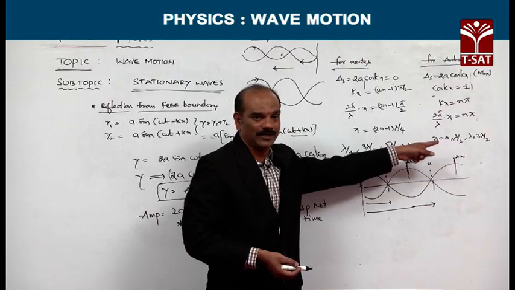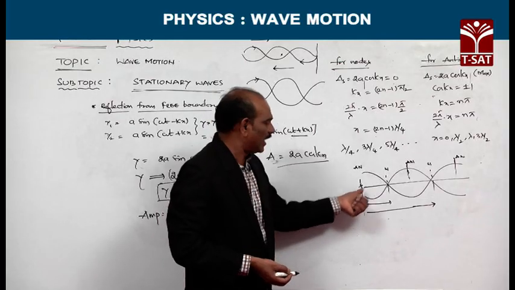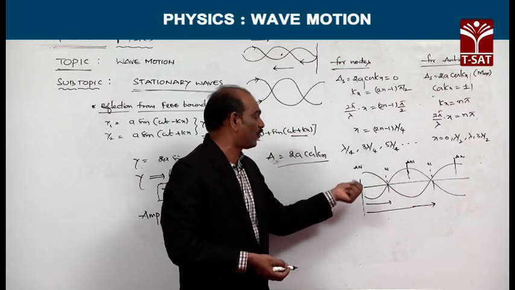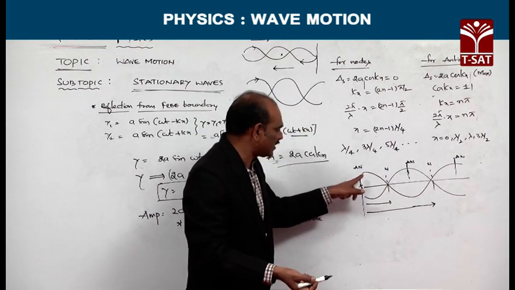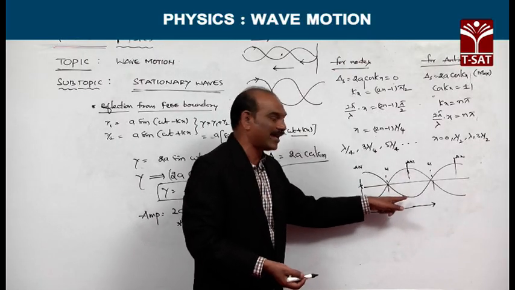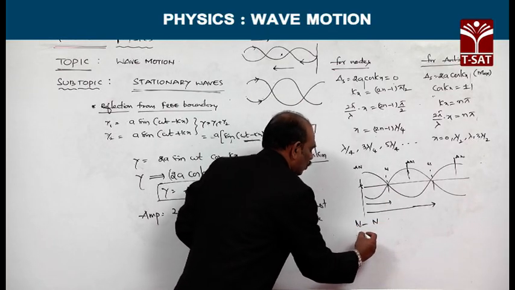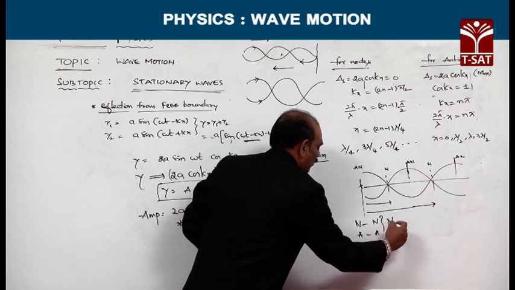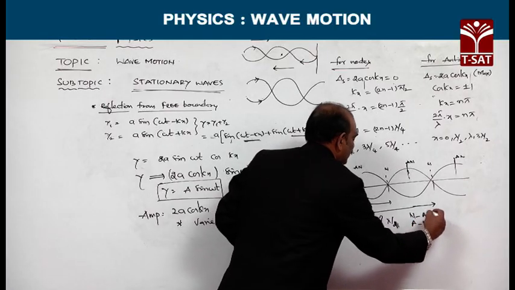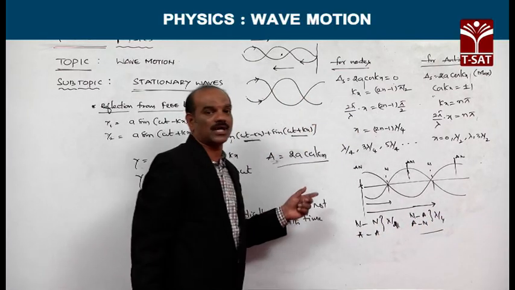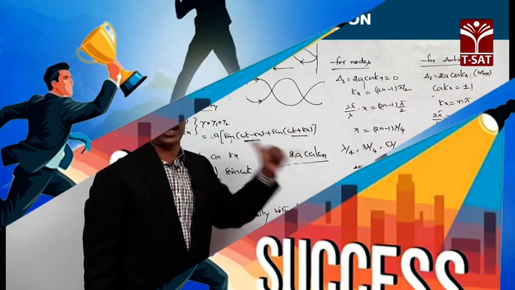So from this we can say this is the free end where antinode will form. Node forms at a distance of lambda by 4 from this position. Again, the next successive antinode: antinode to antinode distance is lambda by 2. Therefore, the distance between two successive nodes or two successive antinodes is lambda by 2. Node to antinode or antinode to node is lambda by 4. This is how the two waves superimpose, travelling in opposite directions.